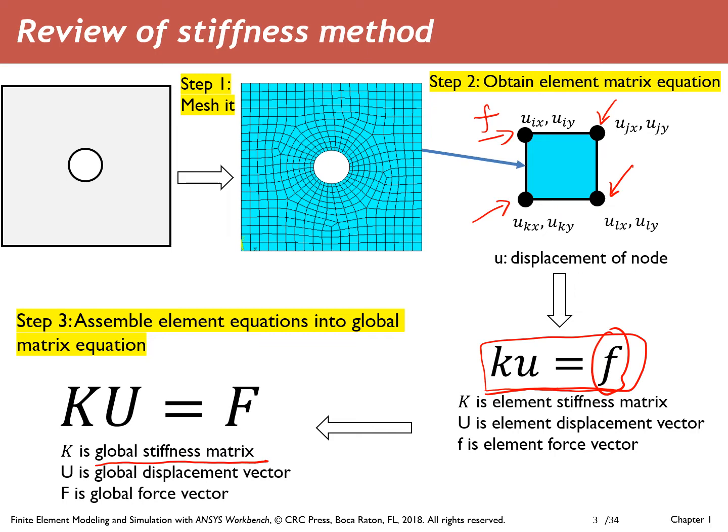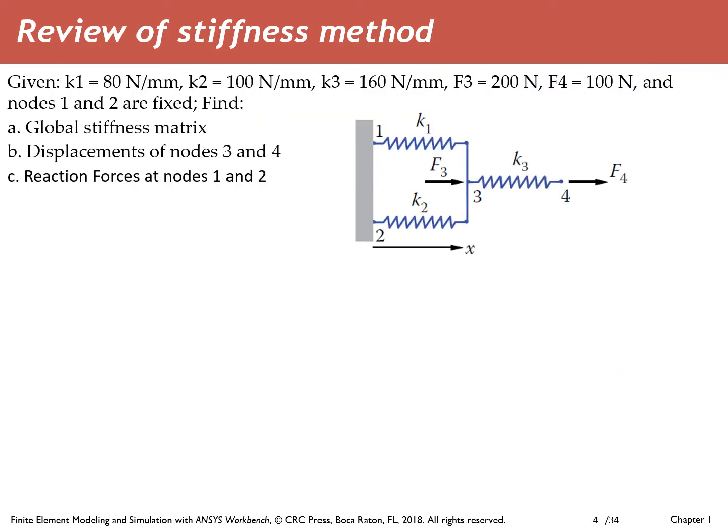Well, that's a review of the stiffness method. This is a quiz problem we worked on last lecture, and let's have a quick review of how to work on it. In this problem, we have 3 springs. So we have a spring system, and the basic element is one spring.